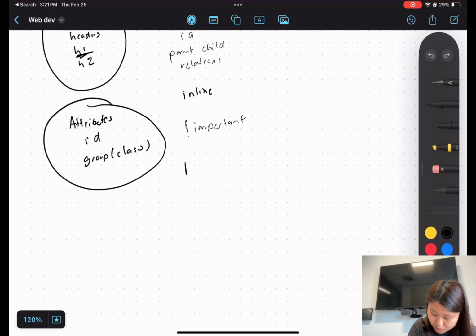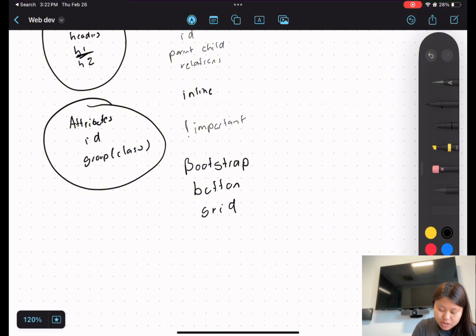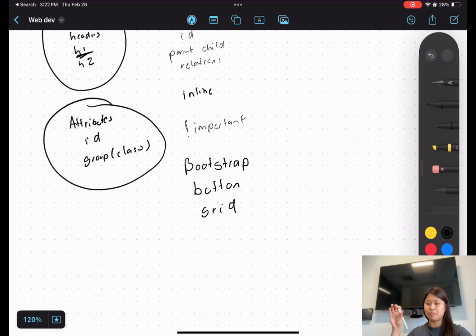So Bootstrap. This is essentially a pre-made CSS tool, and what it does is it allows you to decorate your page in a much better and a much easier way, and it also gives you pre-made CSS components. So let's say you wanted a button or a grid or just any components. Essentially you'll get a piece of code, and then you can copy that code over to your own code, and then it makes the process a whole lot easier if, let's say, you wanted a button in a certain position. It would make it a lot easier to do that.